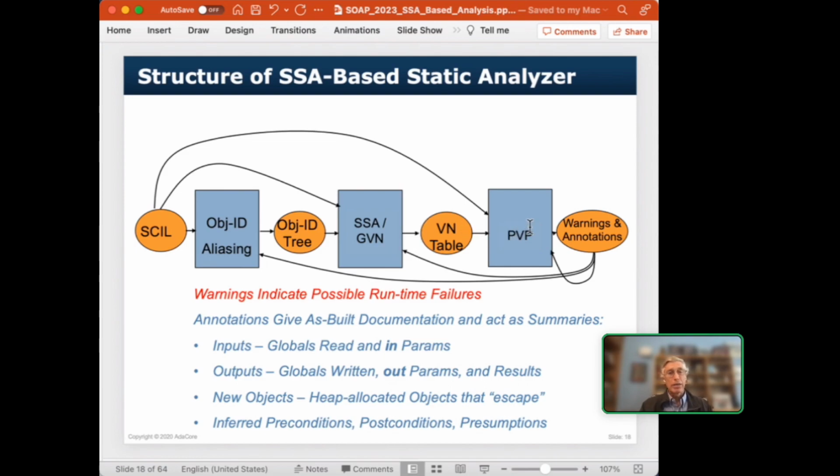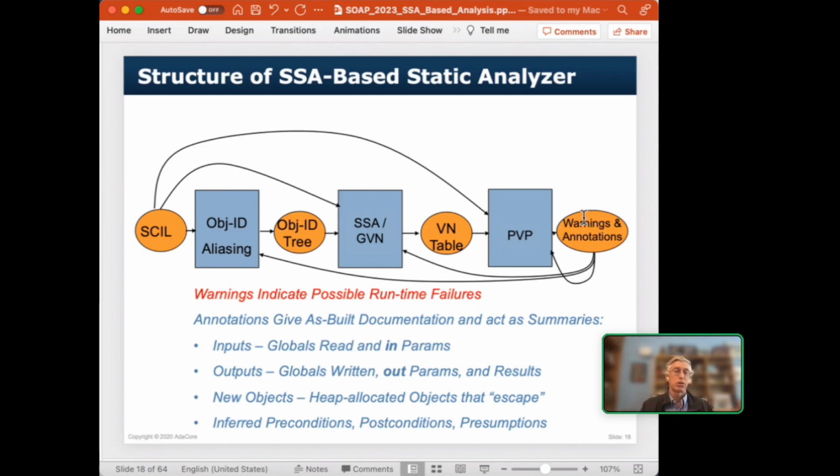But anyway, the final phase is what we call the possible value propagation phase. So we're not just propagating known values, we're propagating possible value sets. These value sets are propagated around the tree, and then we go through an iterative process. By the time we're done iterating at a fixed point, we now have a value set for every computation and every reference to a variable for that particular location. And we generate annotations and warnings.